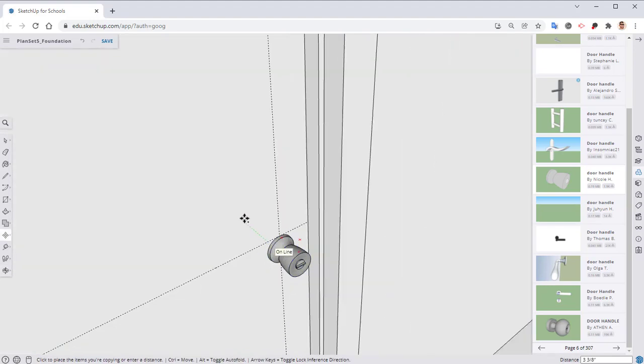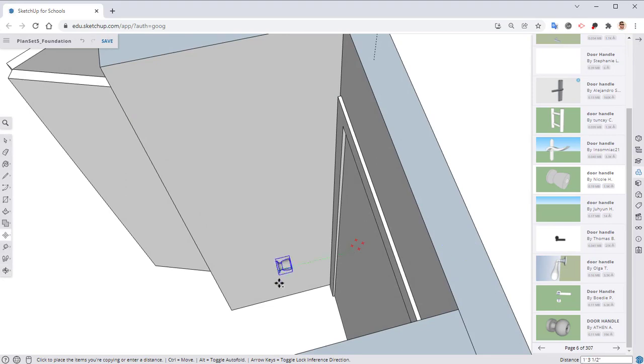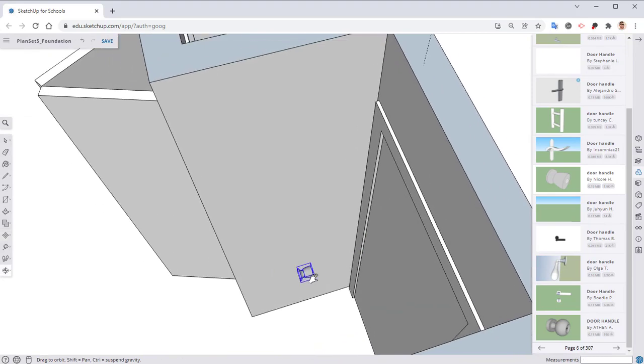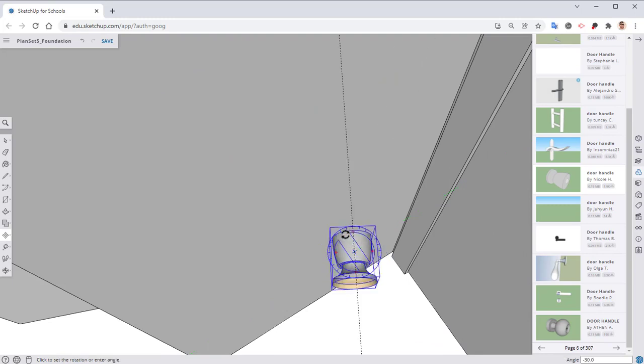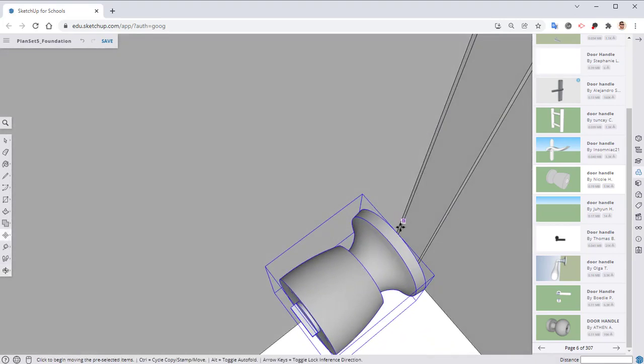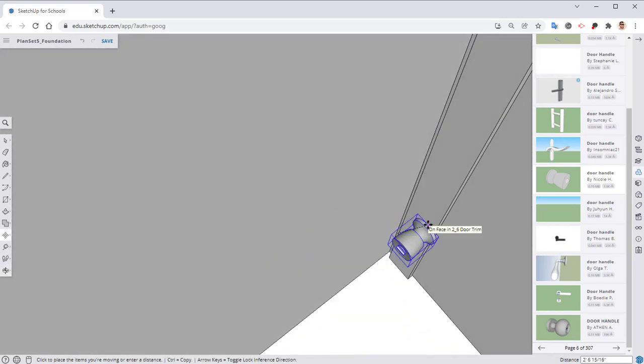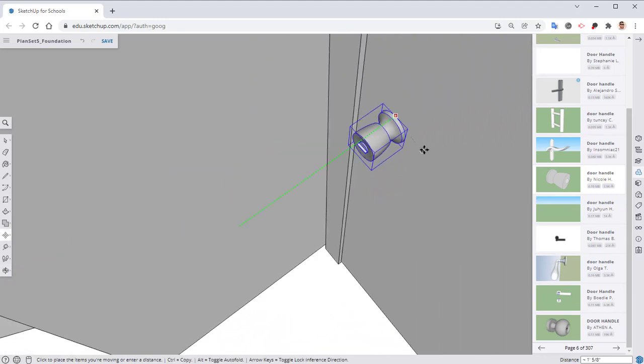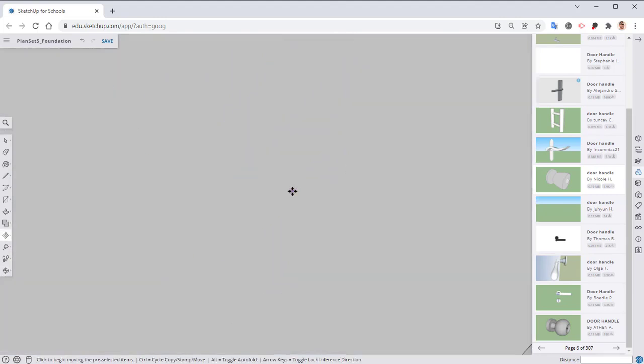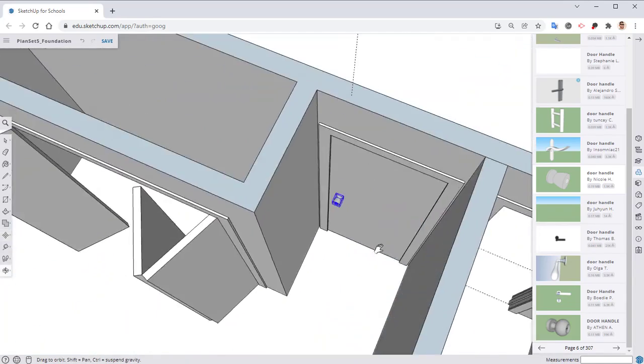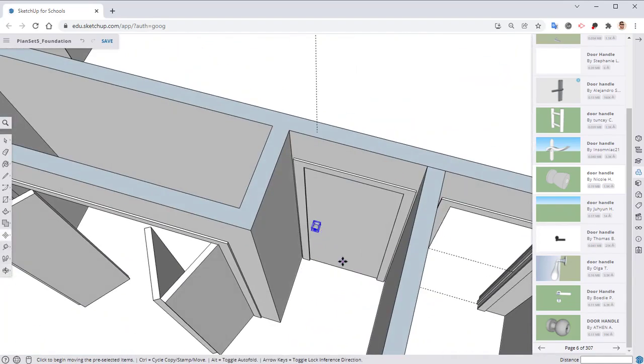Let's go ahead and create other side. So hit Control, make a copy. We're going to drag this along the green axis, rotate this around. Because I moved it along the green axis, I'm just going to move it back along the green axis and place it there so it's in the exact same location. If you didn't, you can come up here and just do the tape measure again, 3.5 feet from the bottom, and 3 inches from the left.